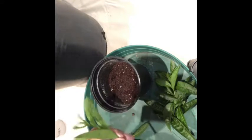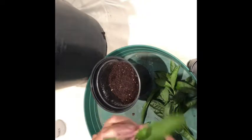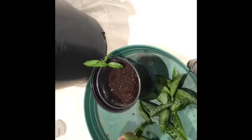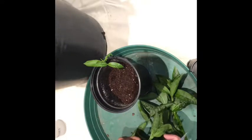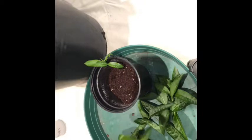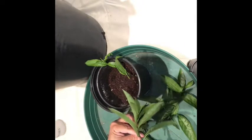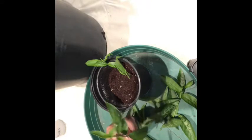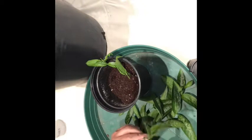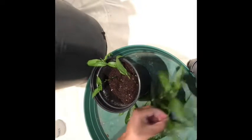I'm gonna trim all this leaf. Just leave this many leaf and put it like this. I'm not gonna put any rooting powder or anything because of this summer, and I'm gonna keep it outside in the shade. This will just grow like this. So I got four pieces today.